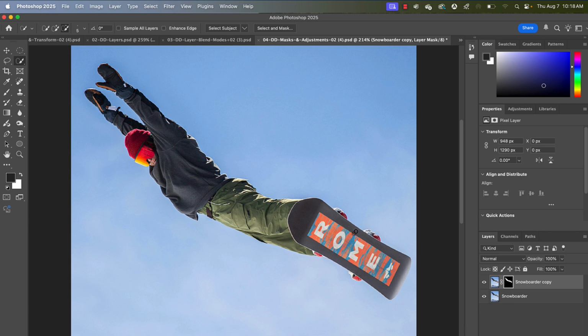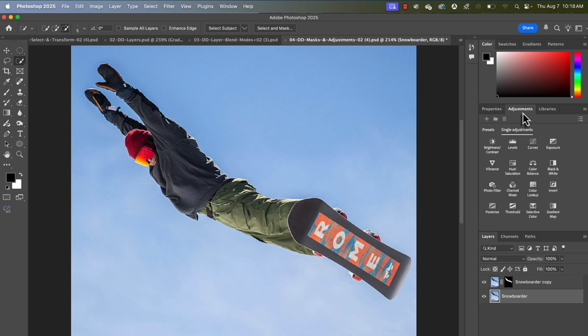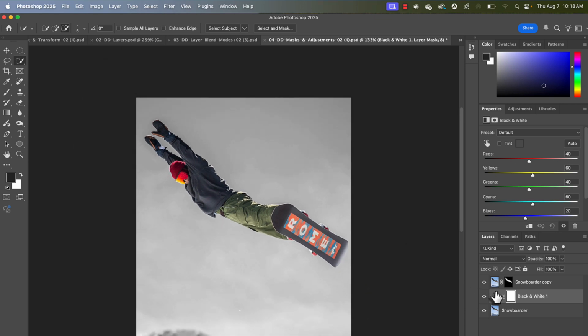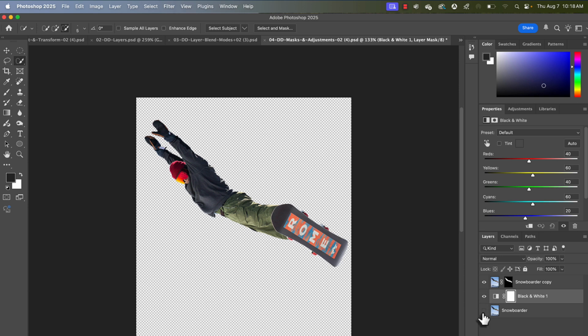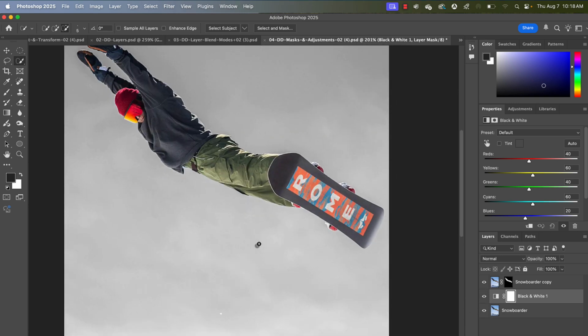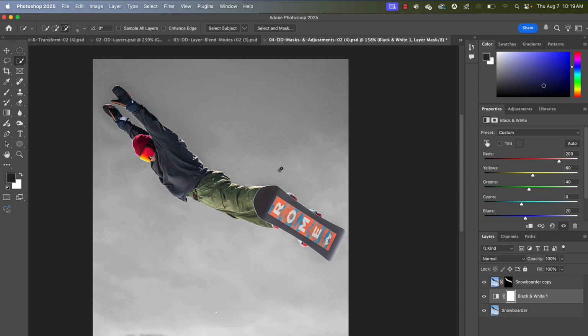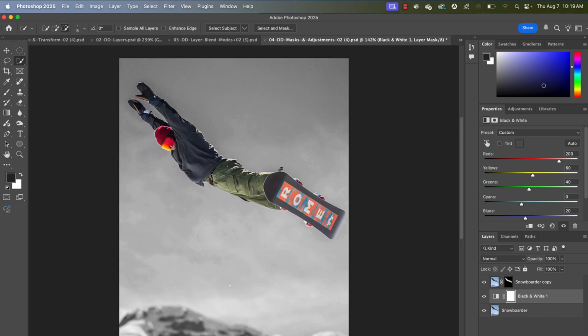Now that's awesome. And let's do some cool stuff with that. If I were to select the background, I can go to adjustments, black and white. And you can see that the background is now black and white because it's affecting the layer underneath him, right? But he, on the top here, is unaffected by that, right? So we can do lots of neat stuff with that. And who knows, maybe you want to get in there and change some of the sky, right? It's kind of a classic thing to do in Photoshop.